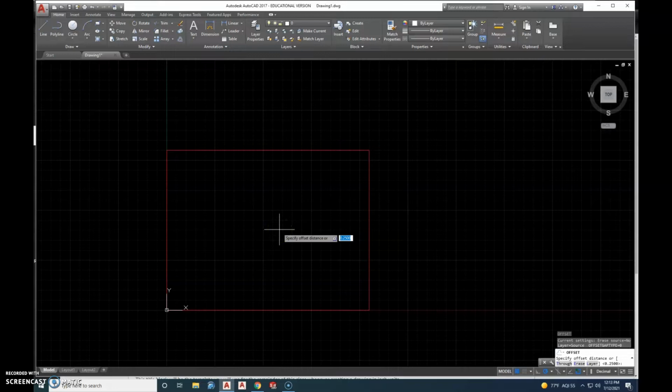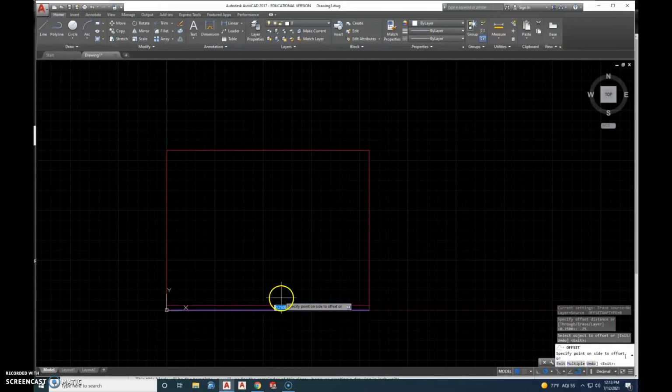In this case, we're creating the title block there in the bottom, where the text is going to go. The distance of those lines is a quarter of an inch, 0.25, which is what's in there. I'll just retype it. That's the distance I want to offset. Then it's going to ask me to select the object to offset. I want to select this line, and then it's going to create a copy of that line exactly 0.25 units in either direction, whichever way I click.